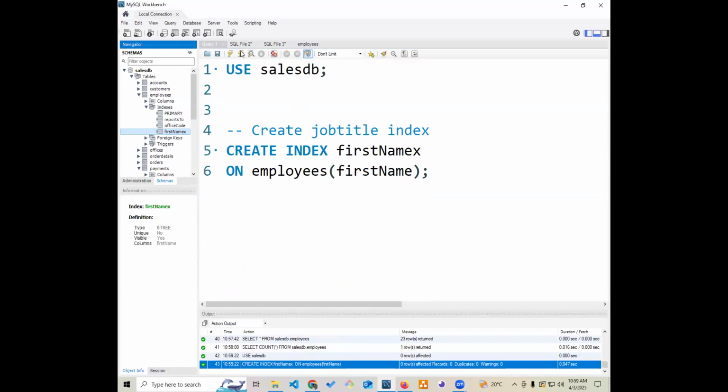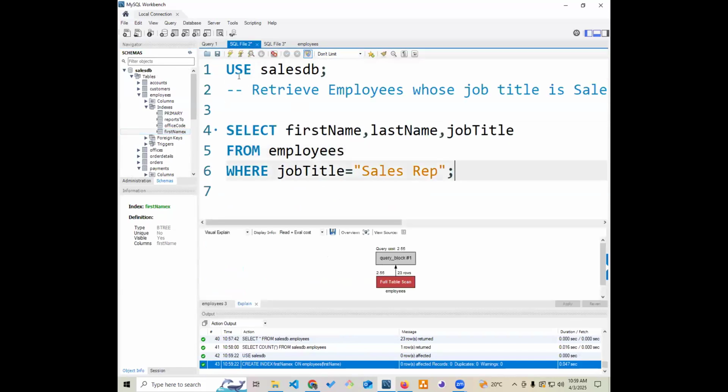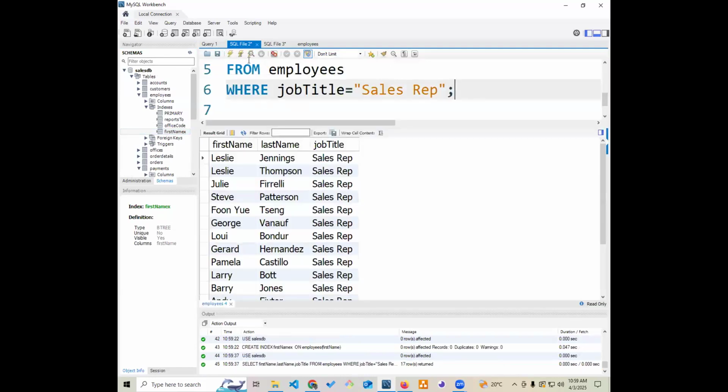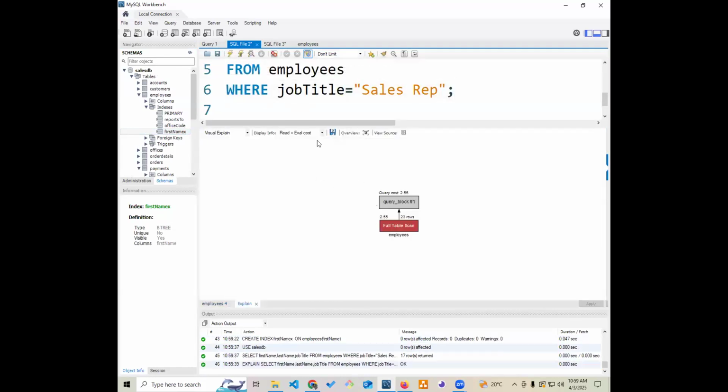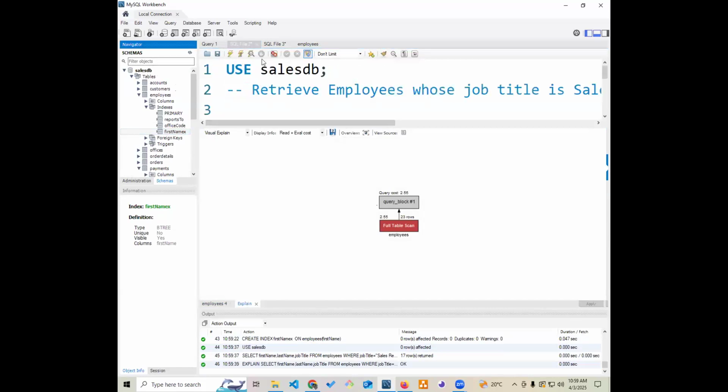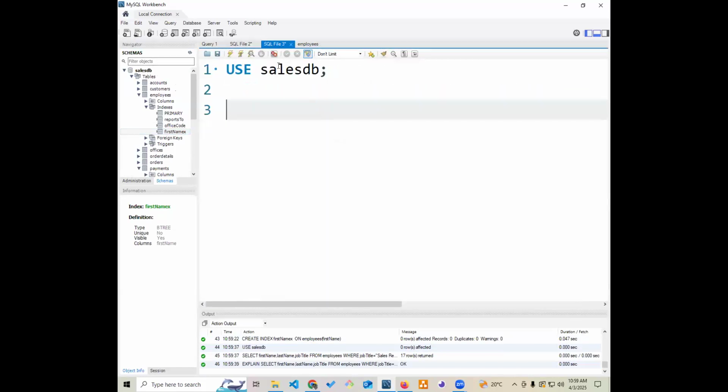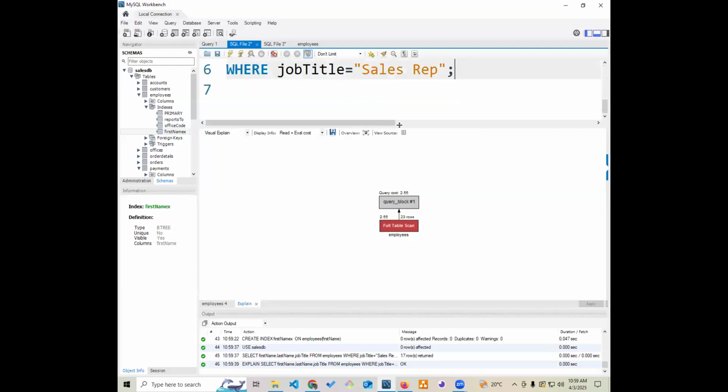Now, if I try again to fetch, what will happen? Let's fetch there, and then if I open that, okay, it has not done anything. Let me create one on job title. The first name has not changed anything.